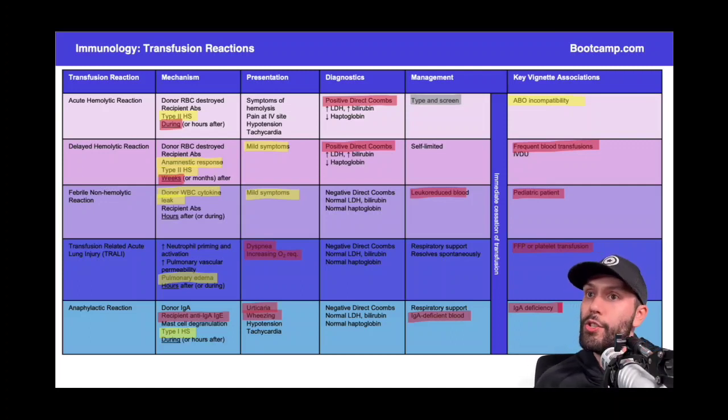So hopefully this helps simplify this a little bit for you. I think there's some key things to look for with each of these different pathologies. Once you find that key thing, though, they might ask you about something else specific with the disease. So that's where it helps to understand the whole picture of what's going on so that you don't miss anything. Even if you recognize the pathology, you might still have to know a little bit more to get the question right.